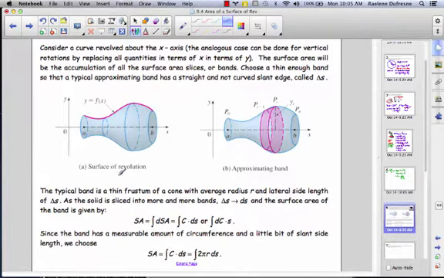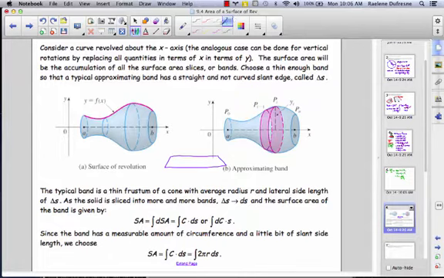But in the case of coming up with the surface area, we would still slice perpendicular to the revolution axis, and we would get these approximating bands, like wristbands. The only thing is, these wristbands do not have straight across horizontal edges. In fact, they don't even have straight across slant edges, because the curve is not straight in general. And what we are going to do is approximate the slant edge with a straight line segment so that it looks like a frustum of a cone if we turn this band on its side.